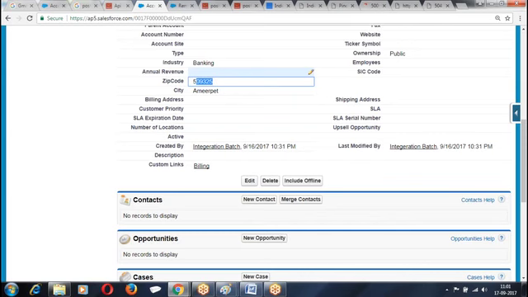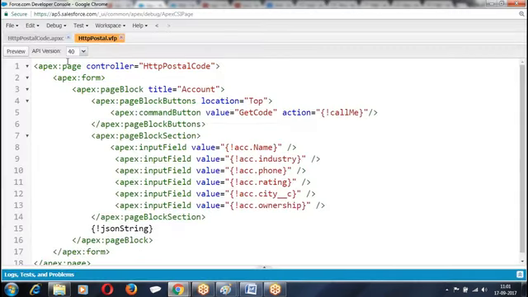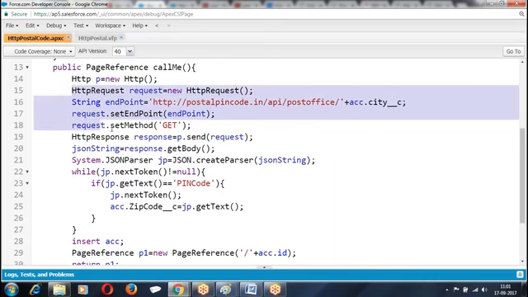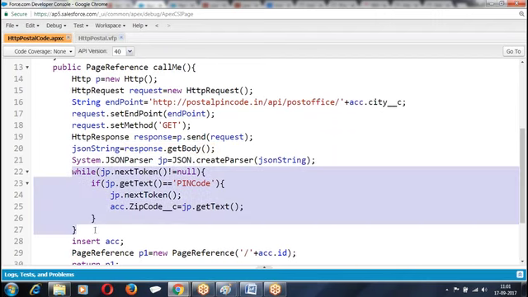Was that clear for everyone? So what did I do? I made a web service call. So web service call is what? Simply make a request to HTTP, make a request to third party, get the response. To make a request, I made an HTTP request. To get the response, I told p.send. I got the response, which is coming in the form of JSON. Then I have deserialized the JSON and used the data.